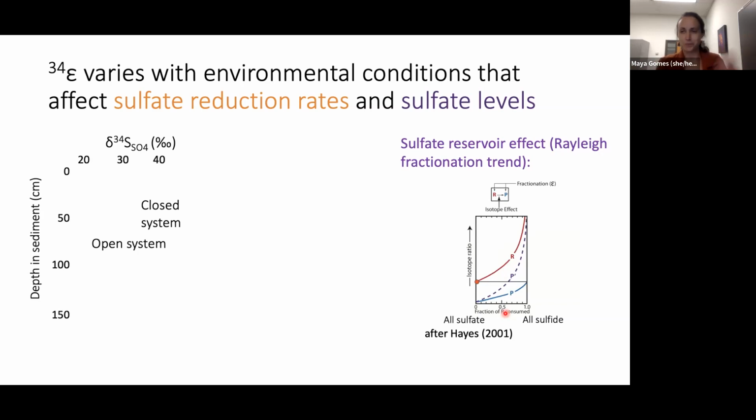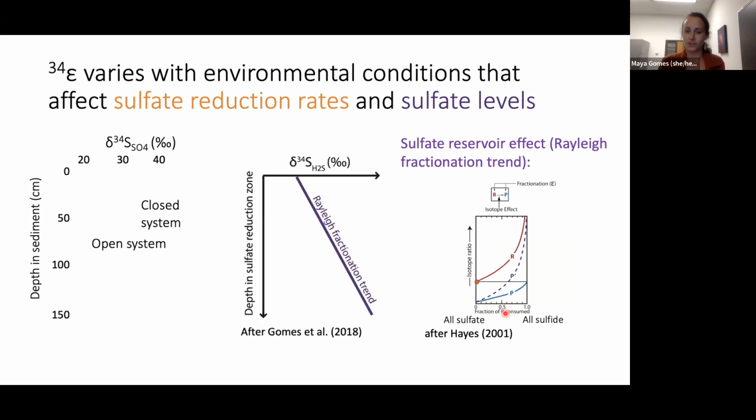And the ratio of peanuts to chocolate chips in your stomach is going to be the same as the bag that you started with. So that's why the size of the sulfate reservoir matters. And this is very specific predictions for what we would see in terms of sulfur isotope composition of pore water sulfide with depth in the zone of sulfate reduction. Specifically, we see that it increases with depth. And this is just following along the trajectory that we predicted for a pooled product.